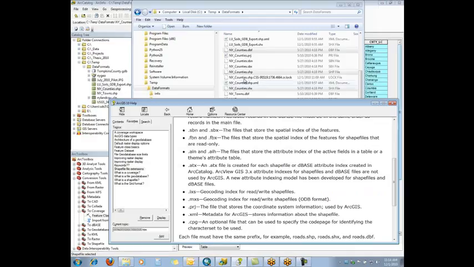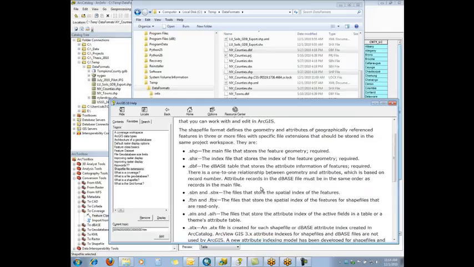Some of them we have up here. Others we haven't created yet for whatever reason. So at a minimum, a shapefile is these top three files: SHP, SHX, and DBF. If you're going to give a shapefile to someone, make sure you give them at least those three files, or else the data is corrupted and they won't be able to use it. So as I mentioned, this file format is very widely distributed. It's very well documented, and many third-party vendors are still using this.